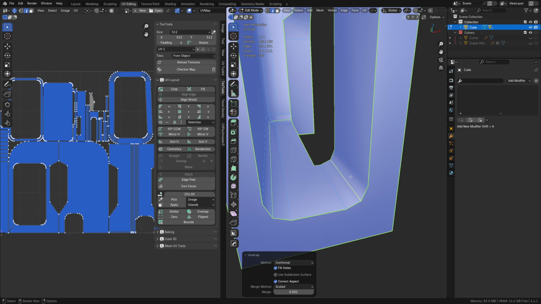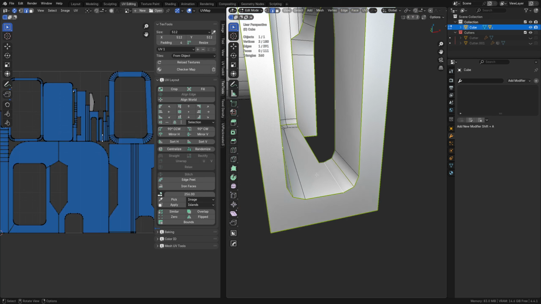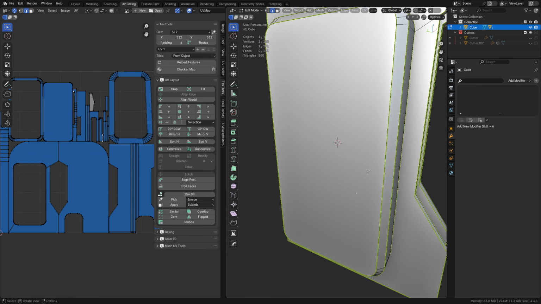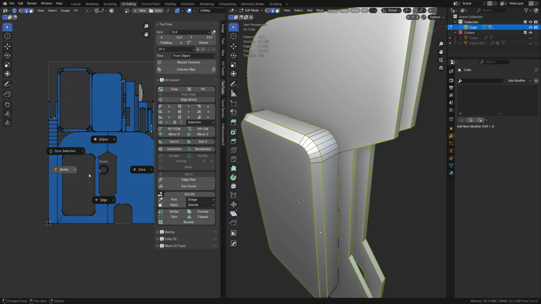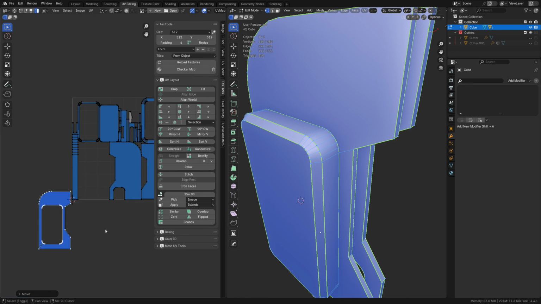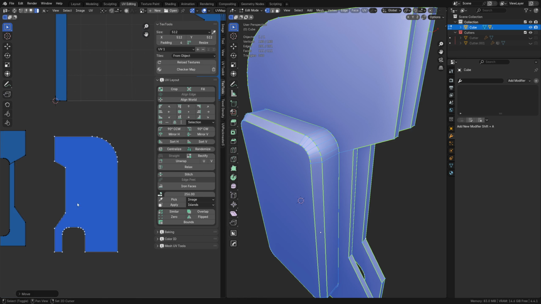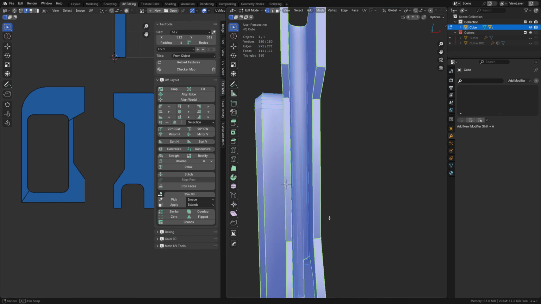There are going to be occasional times where you still have to manually unwrap things where it just doesn't really work out all that well. Like you'll have to stitch things together and whatnot. I don't think I got a good stitch example on here right now. But the main idea, what stitching is, let's say, we'll turn UV sync off. Select it all. Select by island. So like, let's say we want to stitch these two together, which I think we can.